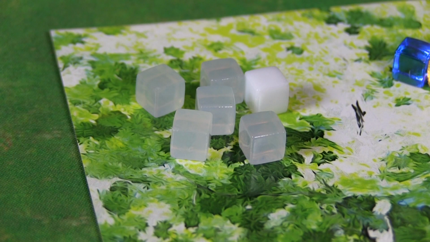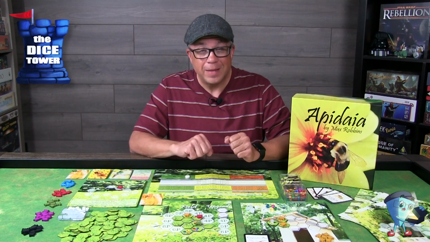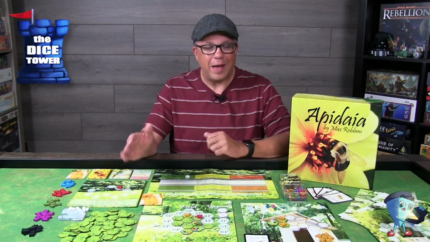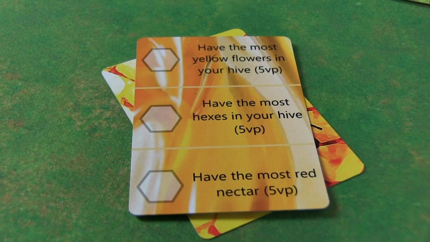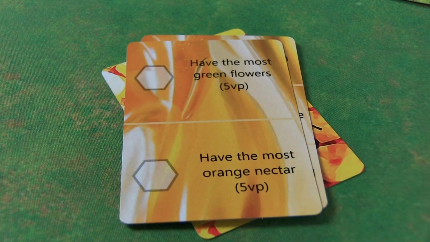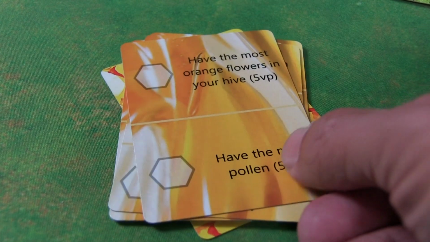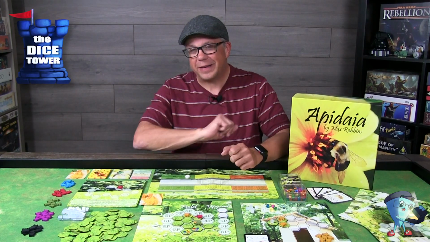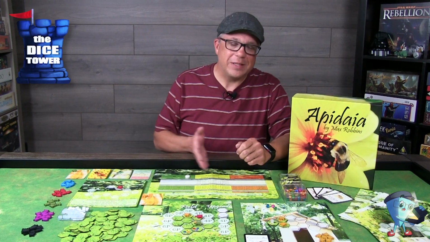The first phase is that you're gathering pollen based on how you developed your colony, and how many hexes and live bees you have in play will determine how much pollen you're going to get. Now, you have a maximum level of 15 pollen that you can start with. And then you're going to reveal a brand new bee quest card. These are cards that you can activate and then gather points at the end of the game if you meet the criteria on that card. And then you'll pass the first player marker as the next bit, and then you'll perform actions, which we'll take a look at in a minute, which is really the meat of the game. And then finally, the round ends with moving the seasonal tracker.